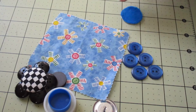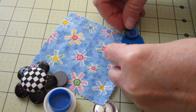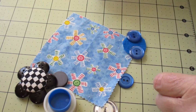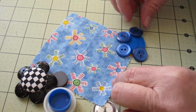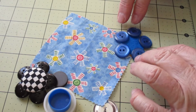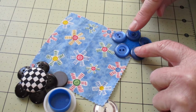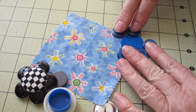Now the next thing we need to do is get the buttons glued on this. We're going to start with some blue ones. These have 2 holes in them, so I can decide if I want them facing out or facing in. I think I'll have them facing each other like that. So just go ahead and arrange it so your buttons fit on. I'm using 5 buttons. 6 would be awfully tough to get them to fit. You're going to find the buttons kind of slide off because of the height of the felt and the cardstock, but that's okay, because you'll be able to glue them on. So they're probably going to be about that far apart.